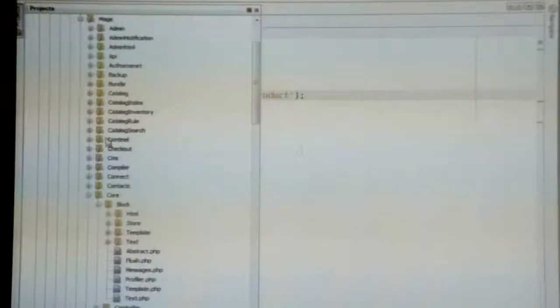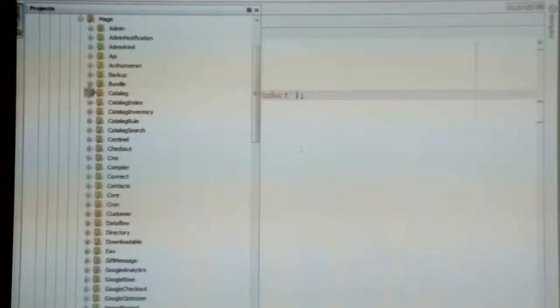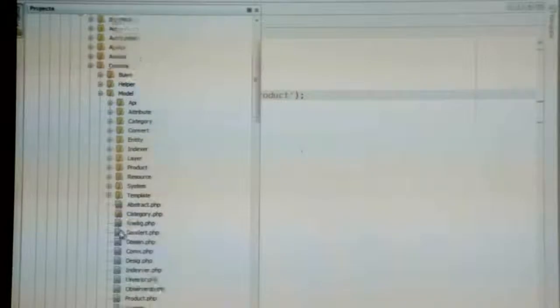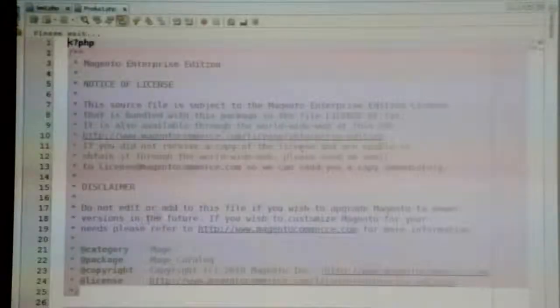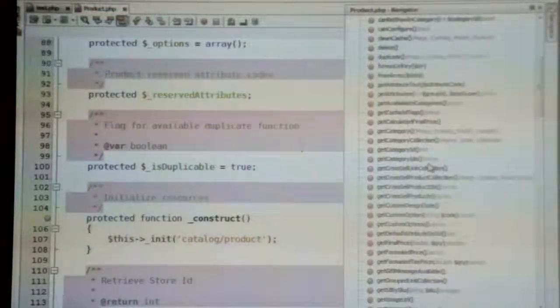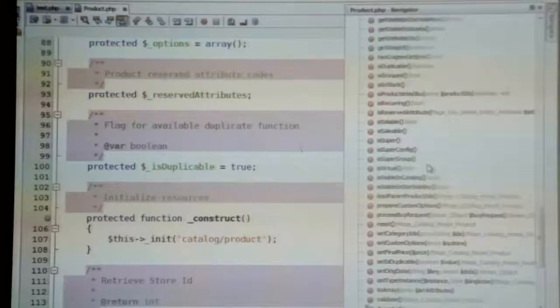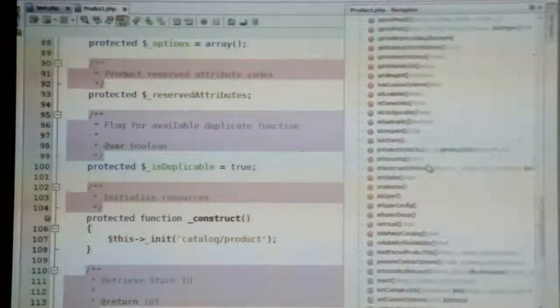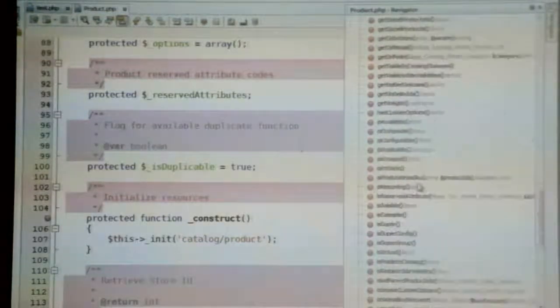I mean, we could look at this class, Mage_Catalog_Model_Product. That certainly is going to be doing a lot of things. Yeah, lots of stuff here. See if there's anything interesting.